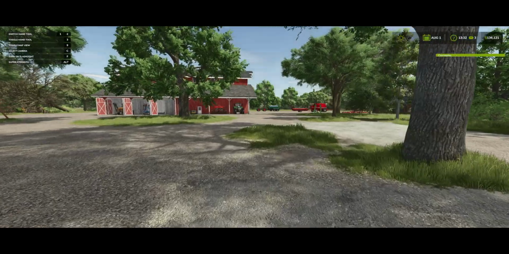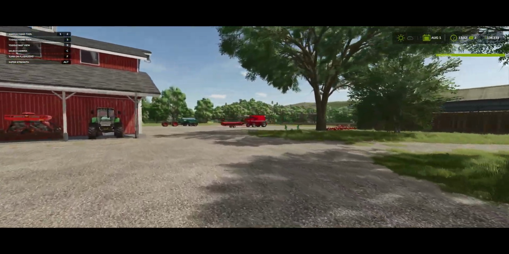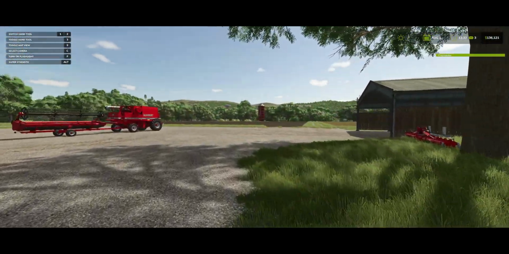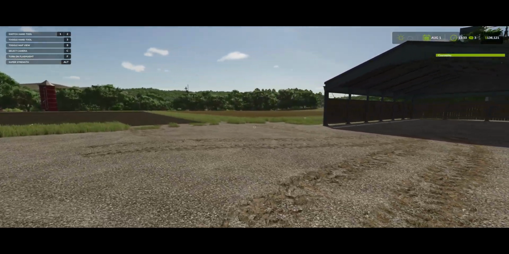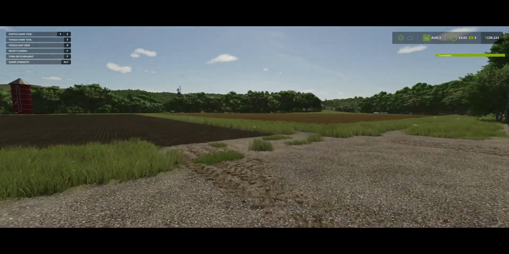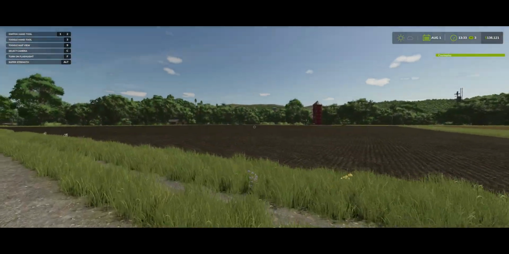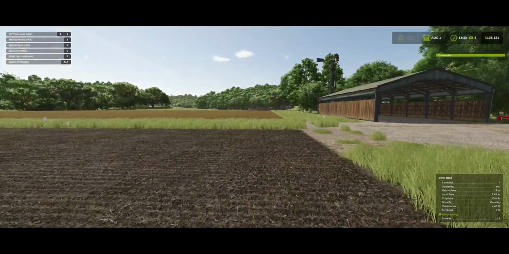Alright, well we got kind of a work cut out for us today. Last episode we did some harvesting and we combined the two fields here. So yeah, what should we do next? Well, like I said, we got our work cut out. So we got to figure out what we're going to plant in this field and that field.